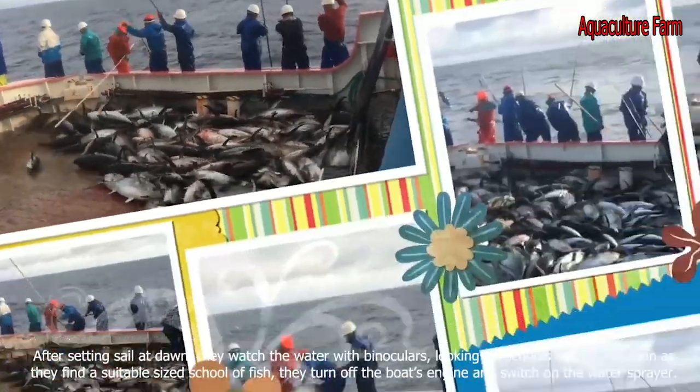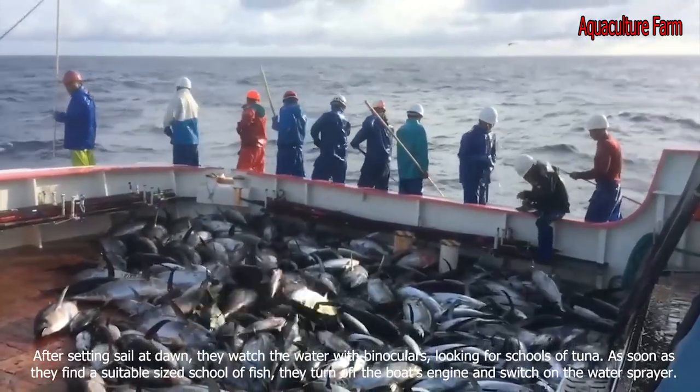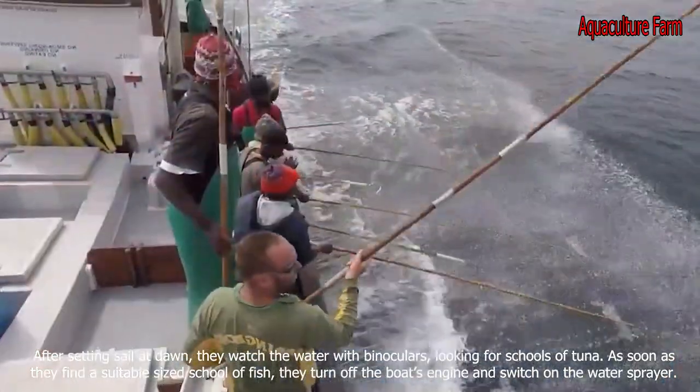After setting sail at dawn, they watch the water with binoculars, looking for schools of tuna. As soon as they find a suitable sized school of fish, they turn off the boat's engine and switch on the water sprayer.